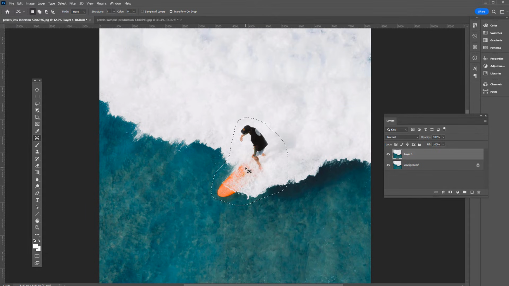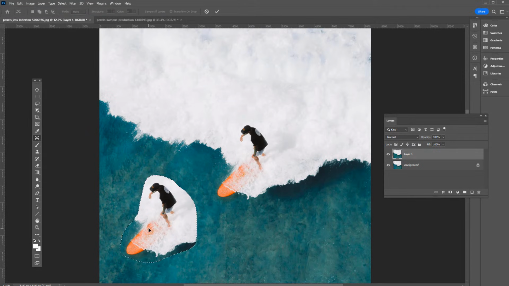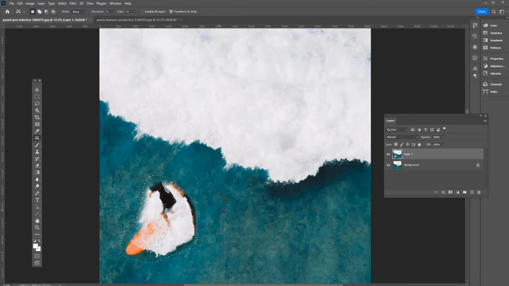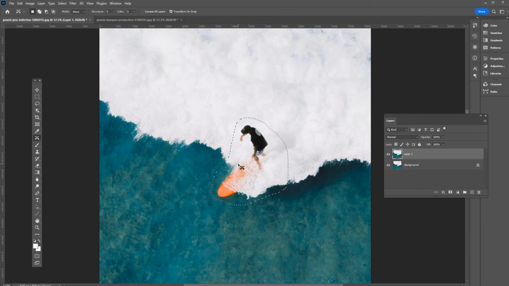Now it's important we move this subject somewhere where it makes sense. So we have this white water here around the subject, so we wouldn't want to really move the subject over here and press enter. Let's see what that comes up with. See, it doesn't make sense, and it just messes up right there, right? So what we want to do, I press Control or Command Z to undo that.